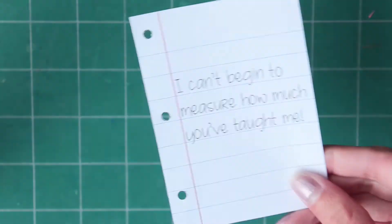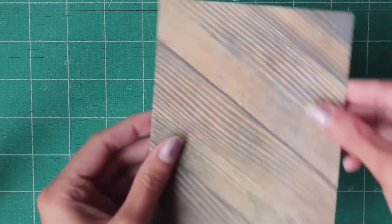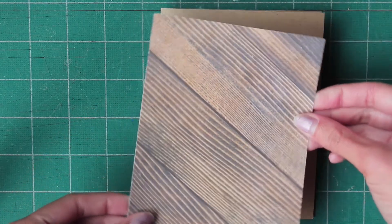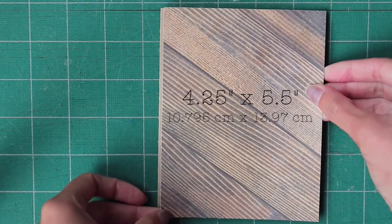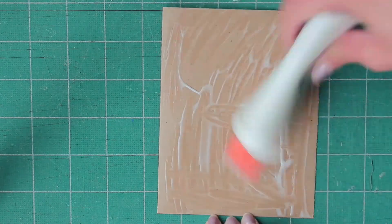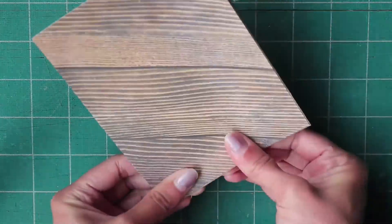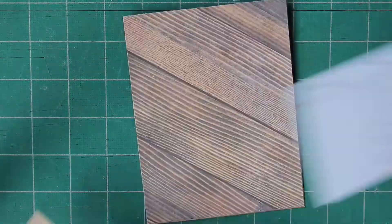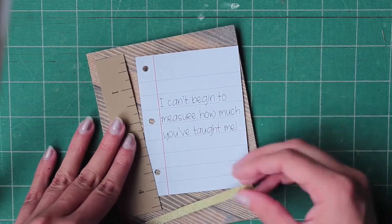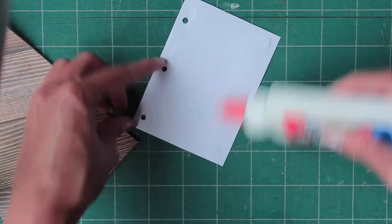I cut out the little piece of paper that was also one of the printables. Next I took this scrapbook paper made to look like wood and cut it into a four and a quarter by five and a half inch piece, and glued it to the front of the card. I'd recommend a glue stick for this, but I just had white glue. Then arrange all the pieces you made on the front of the card and glue them in place.